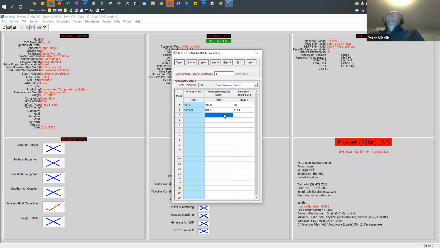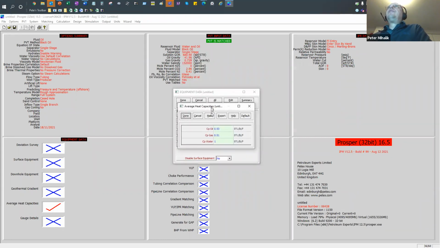So this 8691 number is basically you can view that as, for instance, your top perforation depth, or maybe a mid perforation depth. Kind of depends on how you want to do it. I tend to use top perforation depth. So we don't need to do anything else there, and possibly just assume a linear temperature increase from there to there based on these numbers.